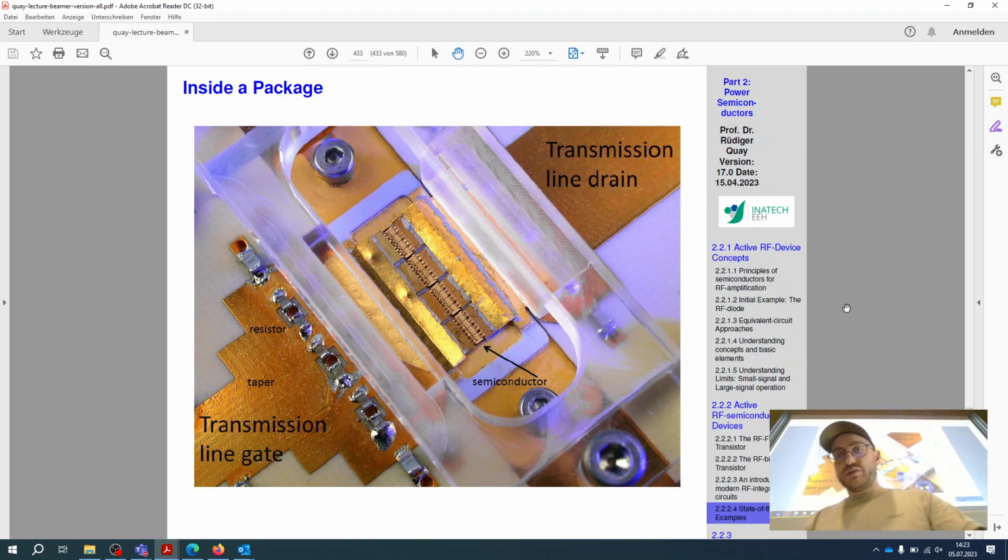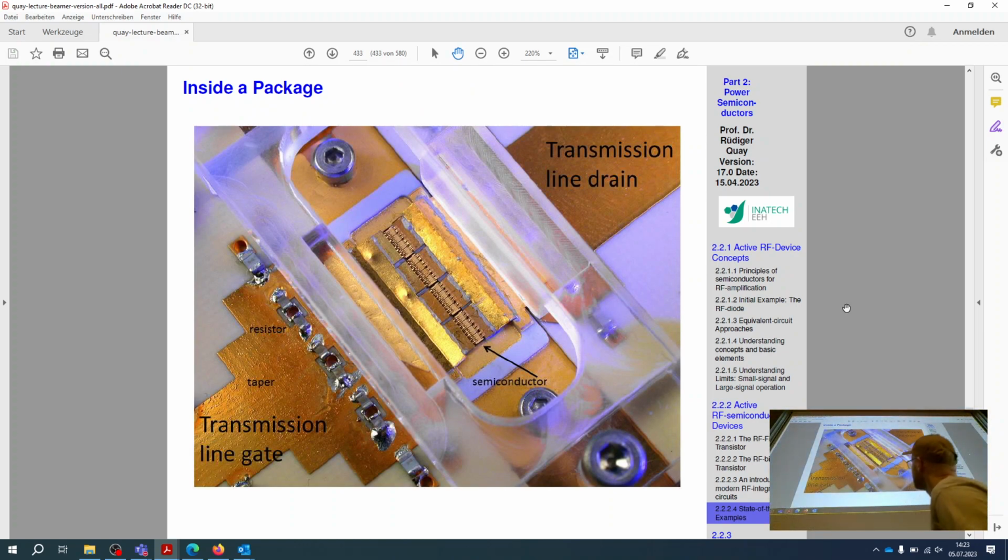So this is usually an example of a semiconductor for high power usage. You have these bars, usually called power bars because they are just parallelized transistors with a high gate width. In this case, I think this is an example of an MHEMT transistor, or it can also be a GaN-HEMT transistor, which is parallelized. And these are then bonded towards the packaging. Why do you need a certain bondage to the packaging? Because the input impedance is fairly low, and you need to then transform it via an LC network.